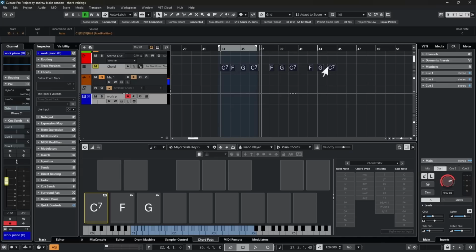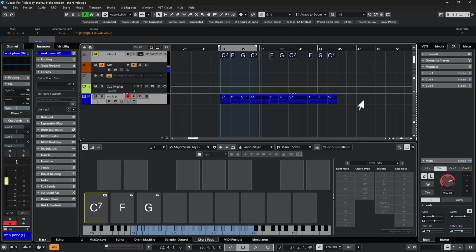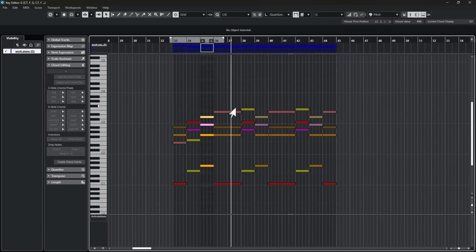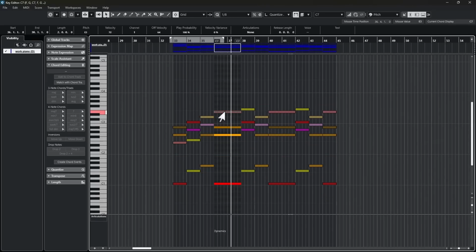If I take these chords from the chord track and drag them back to the VST instrument track, Cubase creates a series of chords on the track, which is a great feature in itself. If I select all these chords and open it up, all these notes and chords open up in the key editor, and I can take any one of these notes and I can begin doing editing any way I want. I can move the notes around, move them up or down. I have complete freedom to do that, change my notes any way I need to.